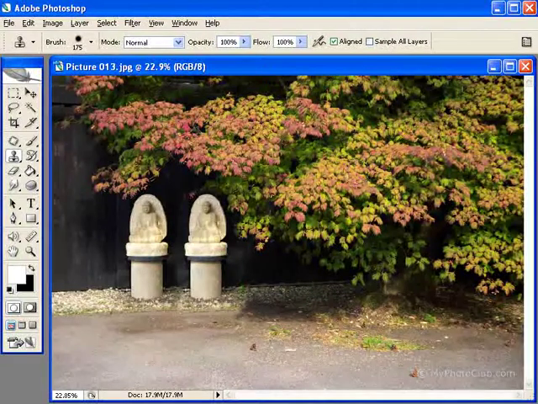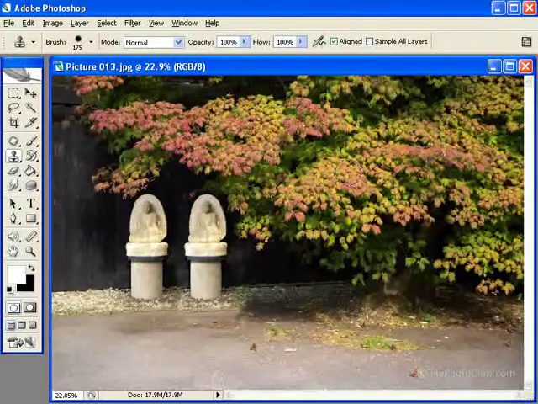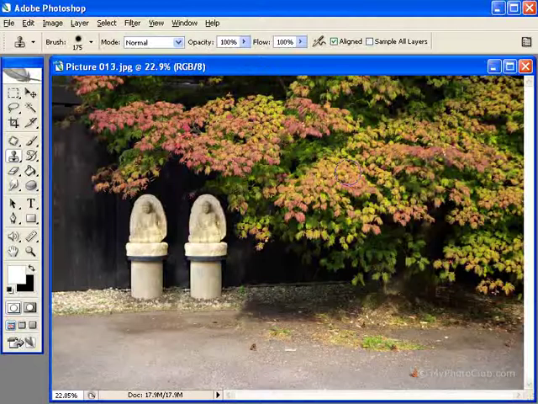Now, you also want to make a note that if you have adjustment layers or layers that have different blend modes that is not the normal blend mode, you may need to turn those layers off when you're cloning. Now, you can always turn them back on when you're finished retouching. It's just if you have them on, sometimes you can get really weird effects when you use the clone tool.